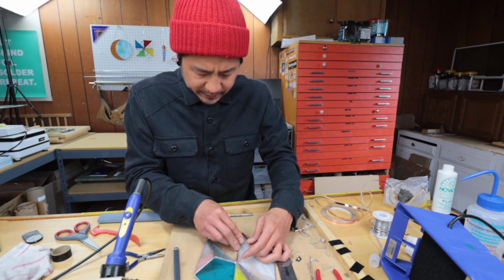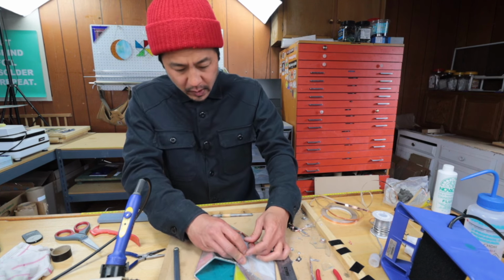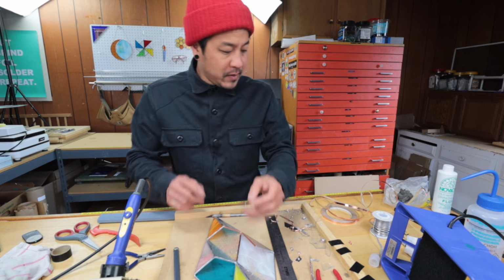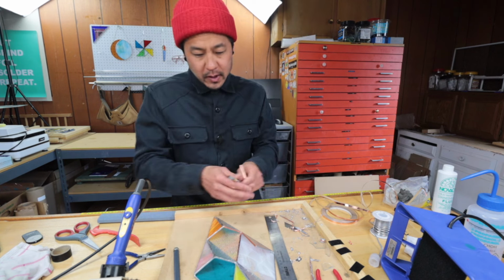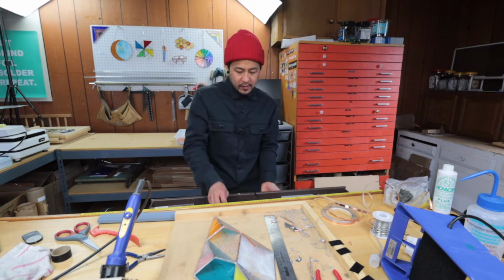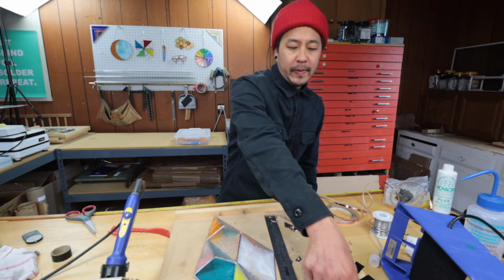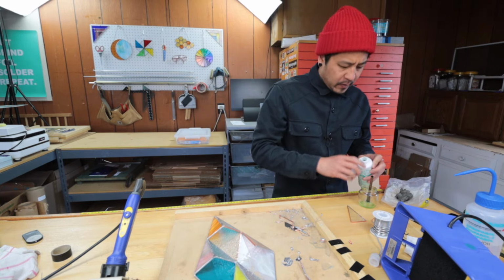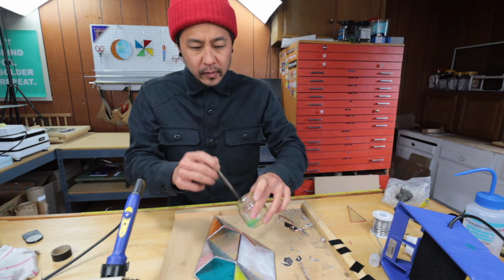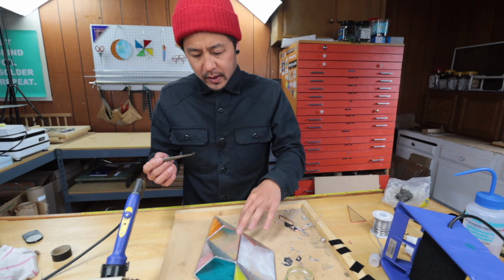All right, that looks like it could work. Let's go for it, solder it up. Oh yeah, tinning, right? We're gonna tin. Okay, let's clean up everything here. Okay, tinning this a little bit.